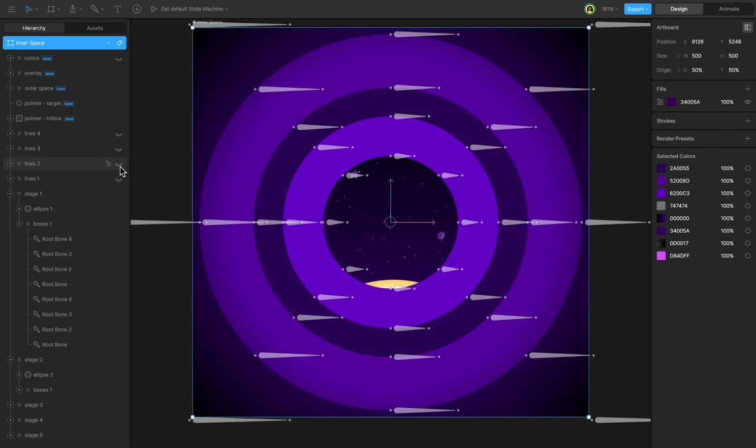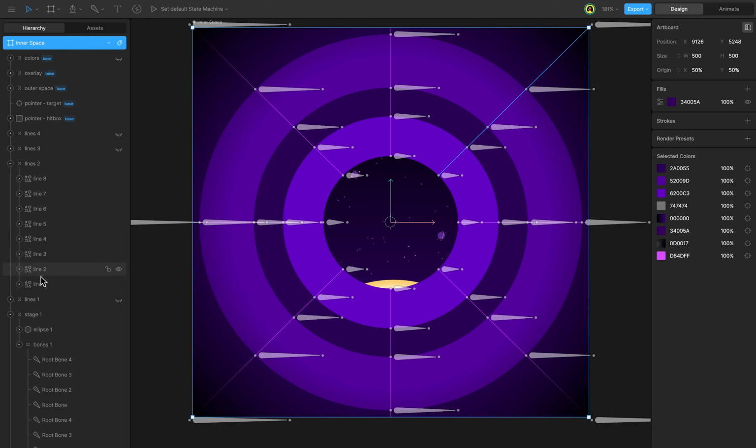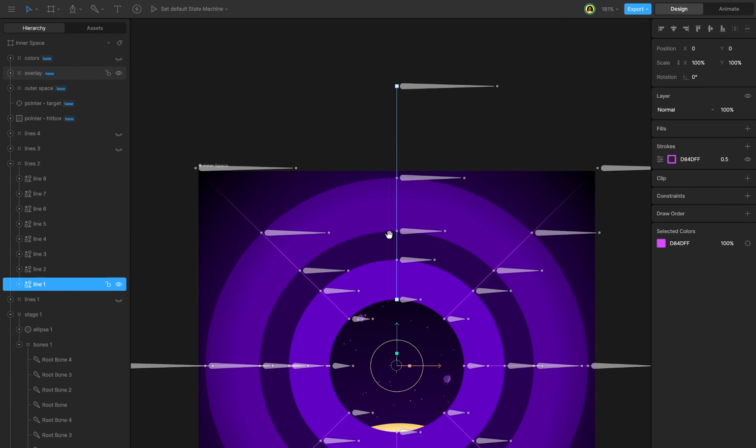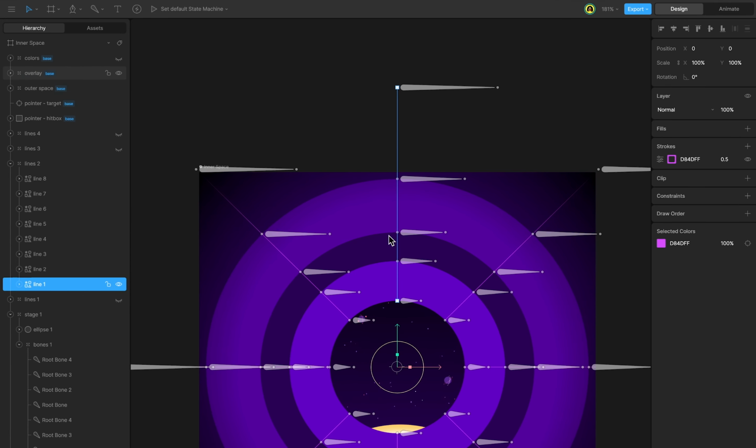Next, enable the Lines 2 group and leave only the 2 points belonging to Stage 2.